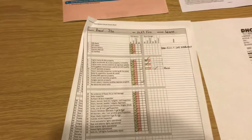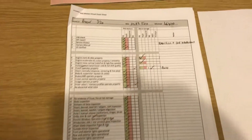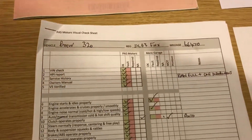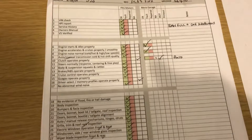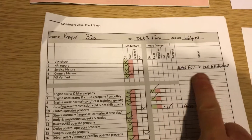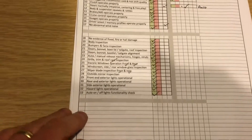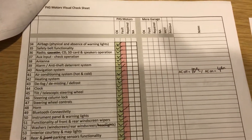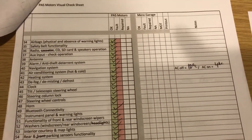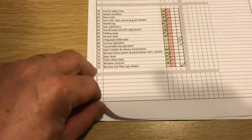This is a copy of the check sheet that we do at PAS Motors at the local workshop, to ensure that every item in the car is checked before it's sold — it's a 131-point check sheet. I'm confirming that the car's got full service history, there are no issues whatsoever, and everything works absolutely fine. The air conditioning has been checked — with it off it was 10 degrees, and with it turned on it dropped to 4 degrees.